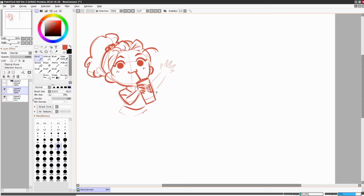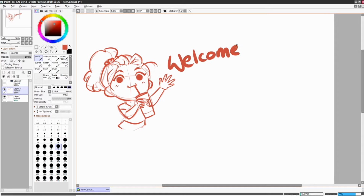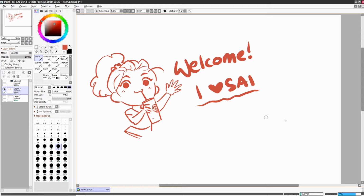Now trust me, for those of you who have at least dabbled in SAI, like you, I know how overwhelming the UI was at first. It's foreign looking compared to Adobe and Microsoft Paint, but once you get the hang of it, I find it to be a lot easier to grasp than Photoshop. So let's get into it.